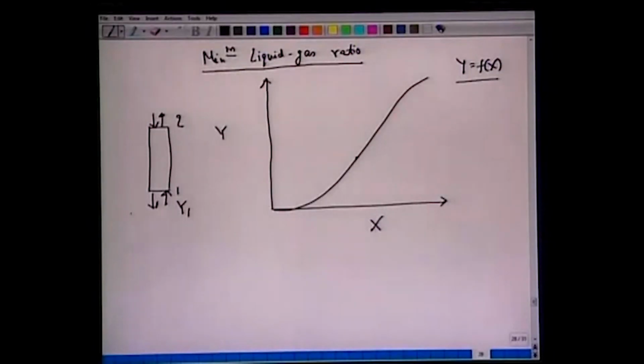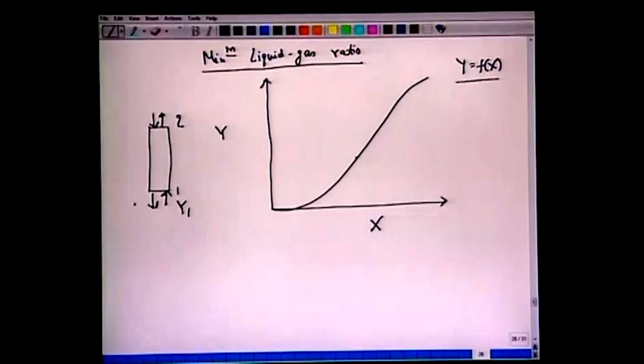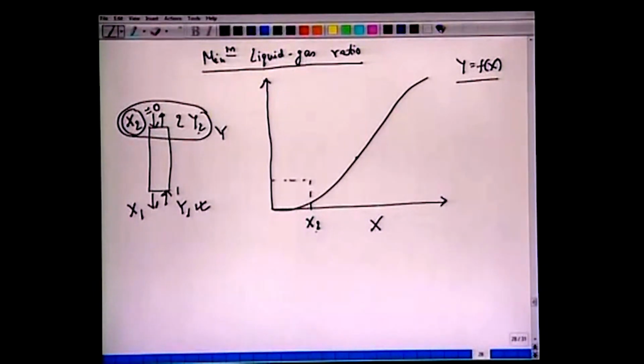Let's mark those points. So all we are trying to say here is that this is y1 and this is your x1 here, and this is y2 and x2. You must notice that the most common scenario would be that y2 and x2 are known. y1 is given to us, and we want to reduce this concentration from y1 to y2. To do that we have been given a solvent with a very small concentration, approximately 0 here. So y2, x2 are known to us. Let's mark this point. So let us mark these points x2 and y2.